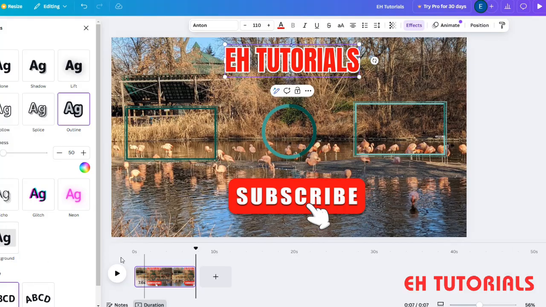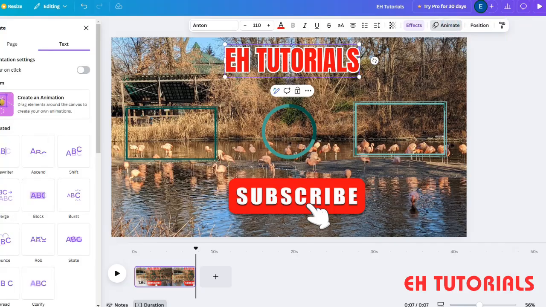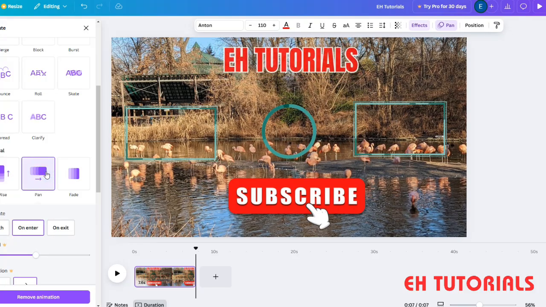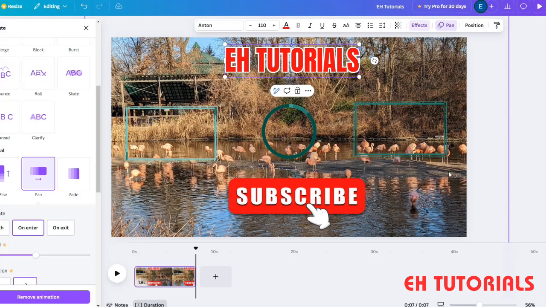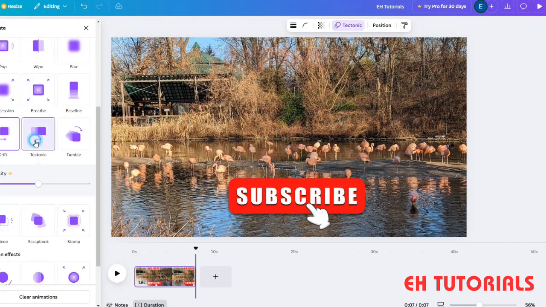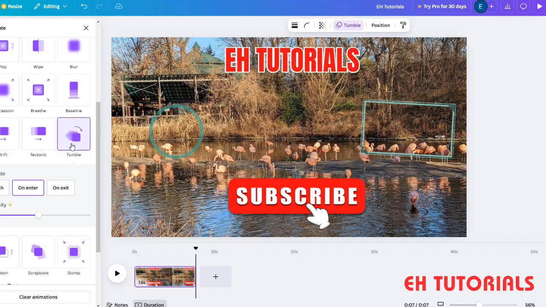Oh, let's see how this looks in the animation. So we're going to animate this here, and we can do different things with all this stuff. I mean, we can do effects, and pretty much this video can be repeated at the end. And as you can see, there's different things. You can also say you want to add some animation to these over here, this little group of things. You can do that as well. See, and they can all appear slowly. You can do something like this. You can do something like that.